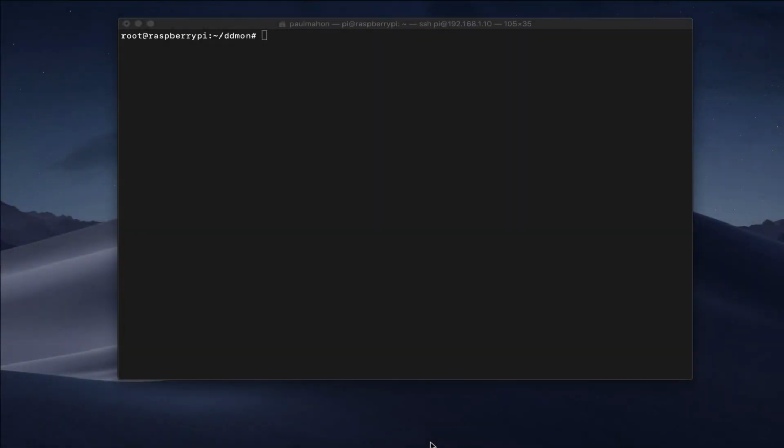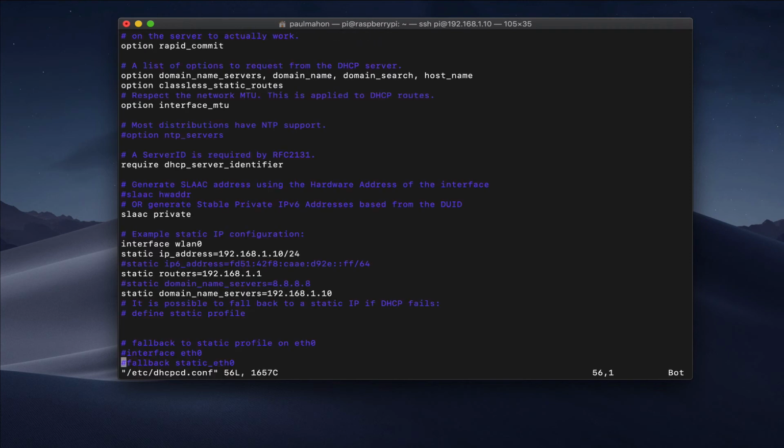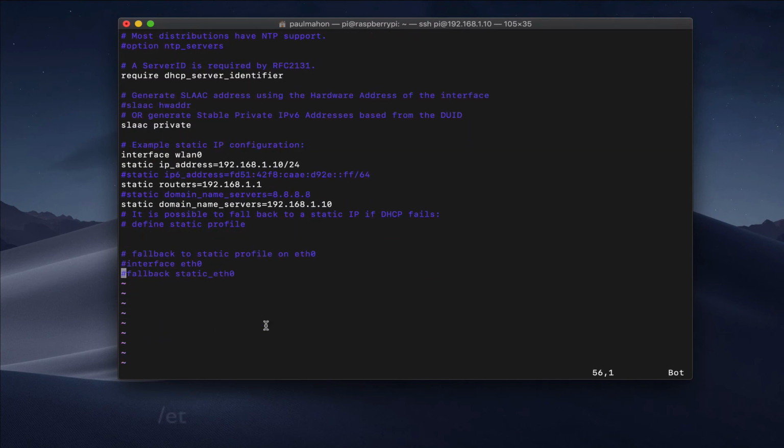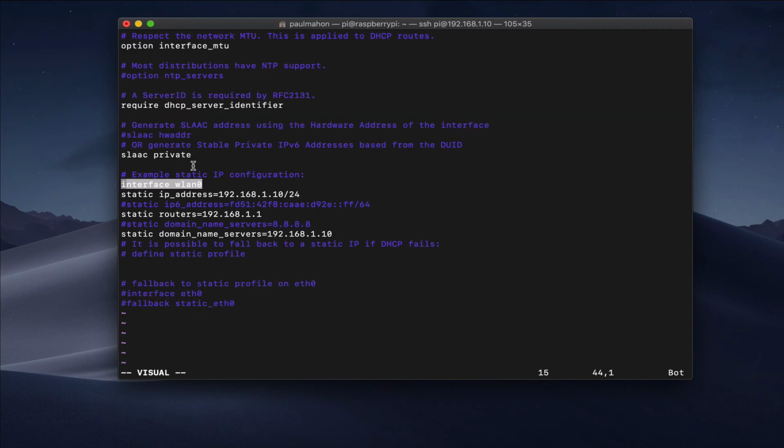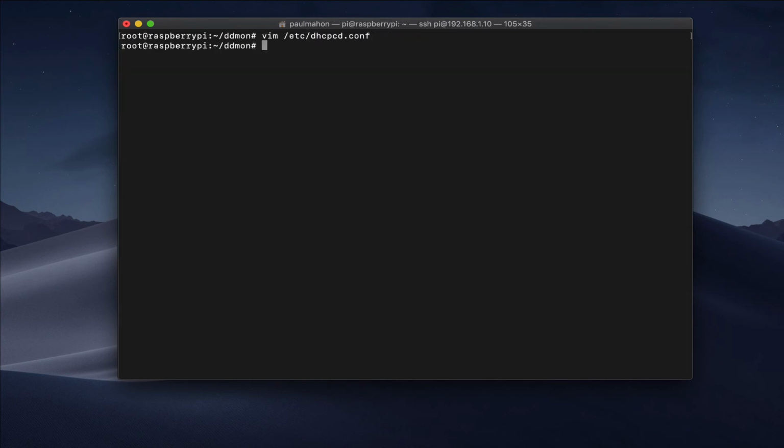If you cannot use the Ethernet cable to connect the Raspberry Pi to the router, you will need to do two configuration changes. The first one is in the dhcpcd.conf file, which is the static IP address. So you would change that to the LAN address. So you essentially give the Wi-Fi a static IP address, which is necessary. You could do this in the ddmon directory before you run the script, or you can run it in the actual file in the etc directory afterwards.